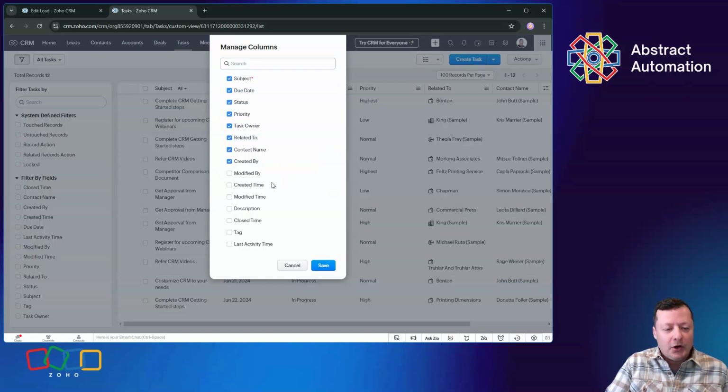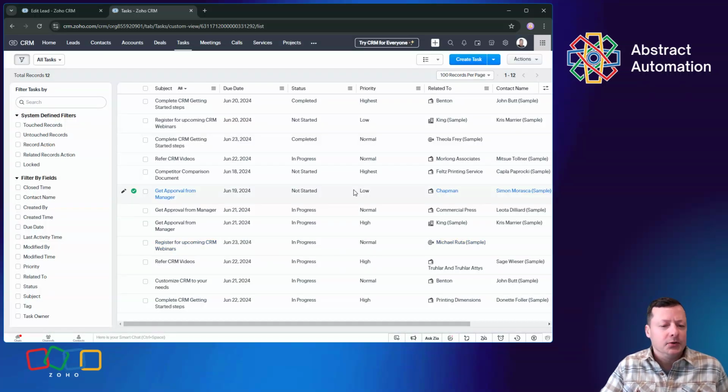And so you want to go through here, and these are public views. So this means that you as the administrator can come in here, change these views, and your changes will apply to everybody throughout the organization. Now users can still have their own custom views that they can manage themselves, but these are sort of company-wide views that you should try to pay attention to and arrange best as possible right out of the gate.